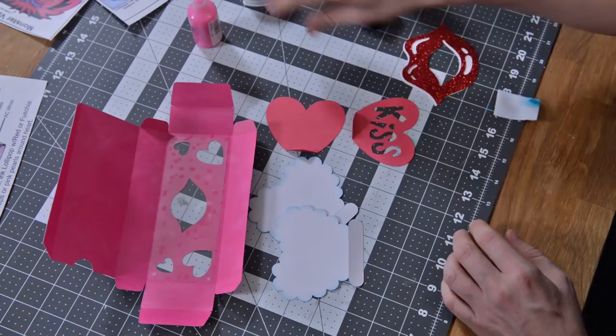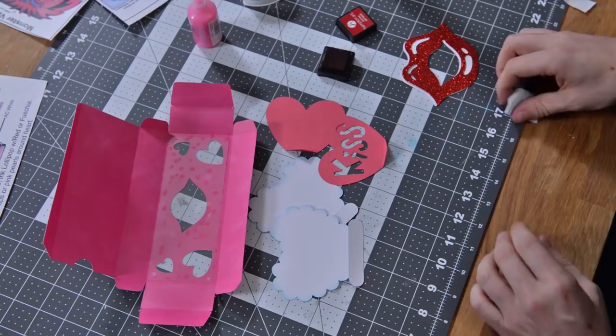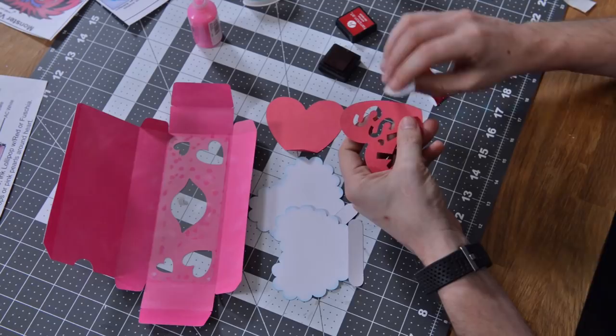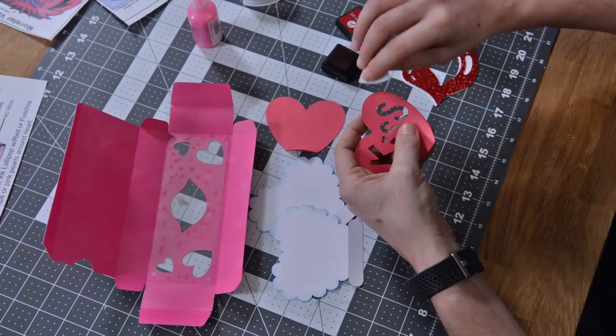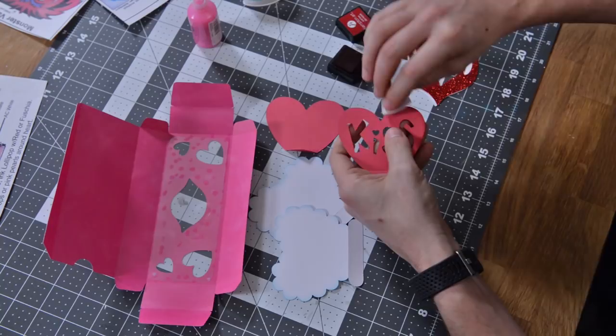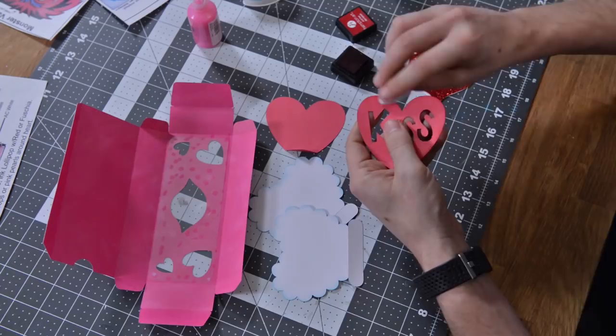So we've got that ink done — that looks really nice, it's probably really subtle on camera but looks a little more pronounced in real life. This nice color here, I think it's AC cardstock lollipop. I'm going to hit this with a little bit of red using the same pad, just on an opposite corner — dab that into my red and hit this little heart with a little bit of red just to give it a little more life around the outside. I'd say try to ink around the letters, but that would be too time consuming and really difficult because it's a very small area, so just focus on the outside. Give that a little bit of love and then we'll be ready to put this thing together — it's going to be really cute.